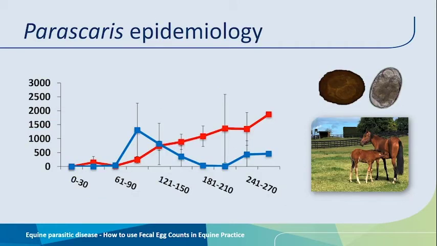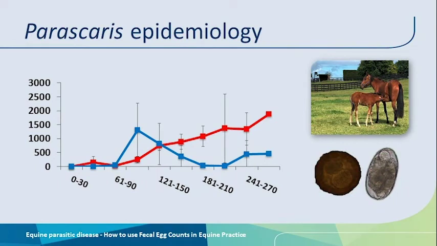So the third one is monitoring ascarid infections. That's yet another application of the fecal egg count in foals, and it's very important. We know that we can tell the eggs apart. They look very different. You look at them down here to your lower right, the Strongyle egg and the ascarid egg. So very easy to identify both on a fecal egg count. The typical pattern is illustrated in this chart here. The blue line is ascarid egg counts, and the red line is Strongyle egg counts in foals across their increasing age. So you have month by month egg counts.